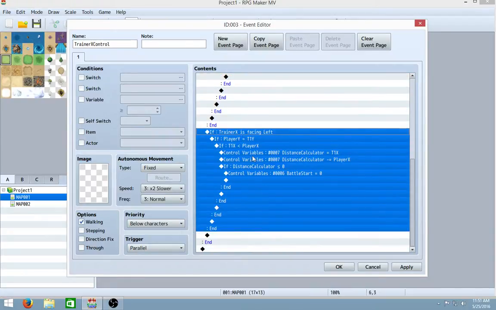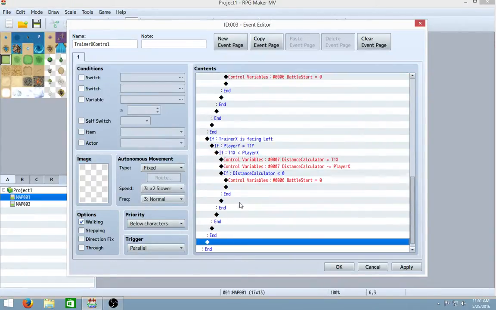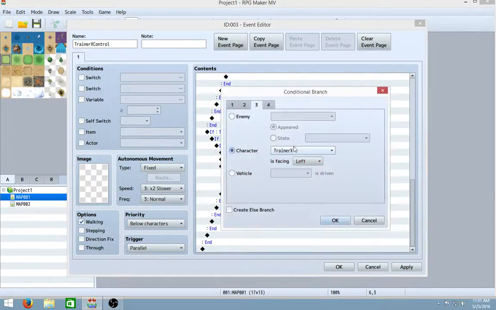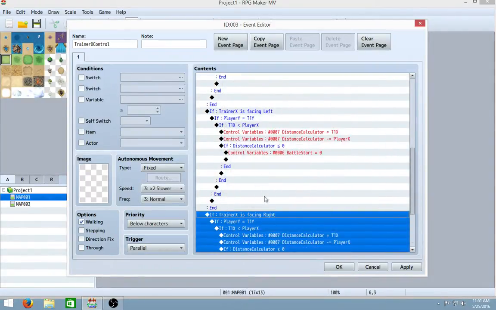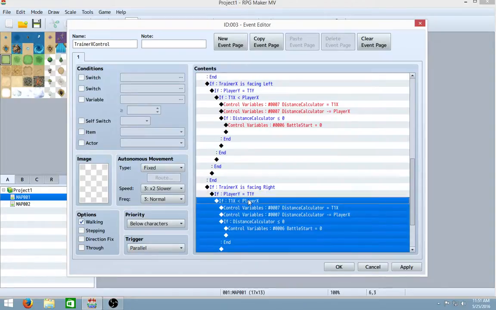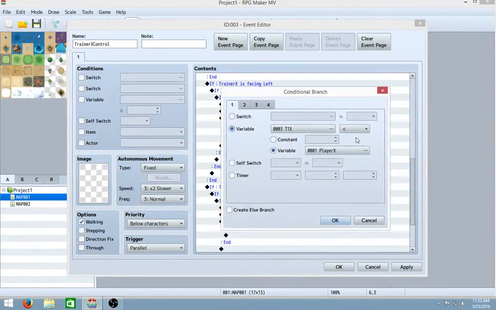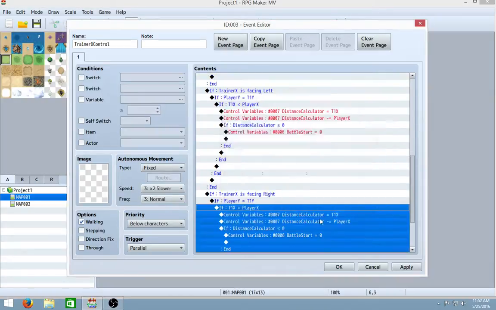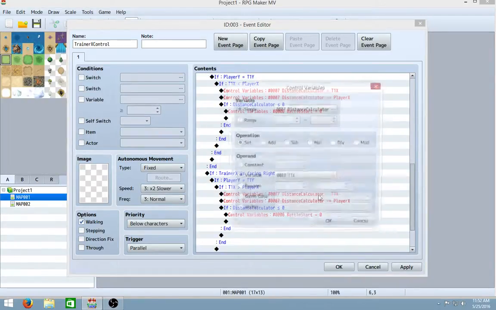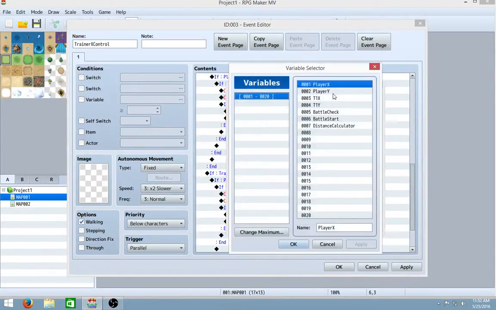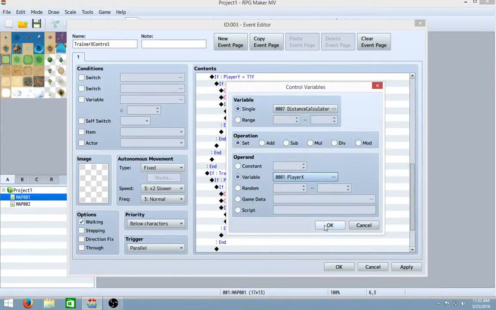Start. Paste one last time. Right this time. So that can remain the same. Edit. We want this to be reversed. We want to change this to the player X because they're facing right now.